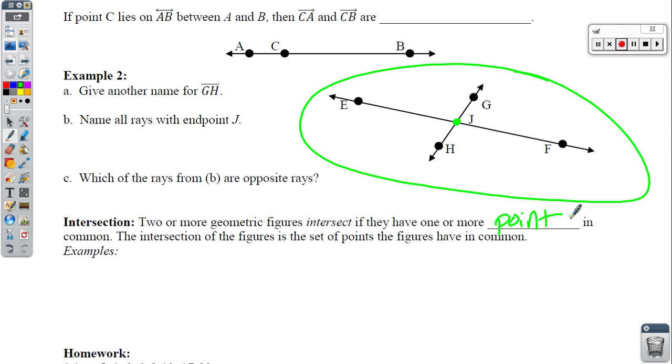Or you could talk about where the ceiling meets the wall or where the floor meets the wall. You can draw a line along that intersection. So we've got a line of intersection, a whole bunch of points there that are all the intersection of these two walls, or the wall and the ceiling, or the wall and the floor. These are all planes that are intersecting on a line.